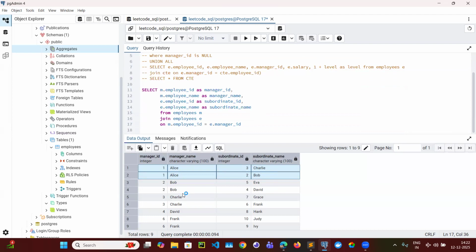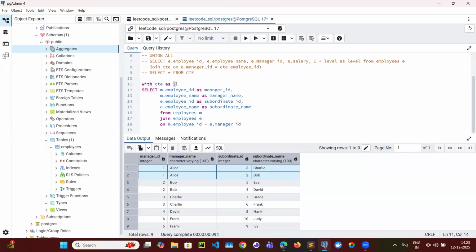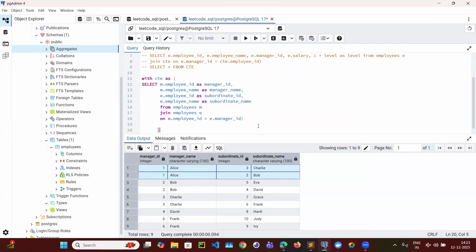So how do you get that? Because under Alice we know Charlie and Bob work, but who works under Charlie? Who works under Charlie? So which means I can create a CTE. This is my one CTE which is going to give me the direct employees.